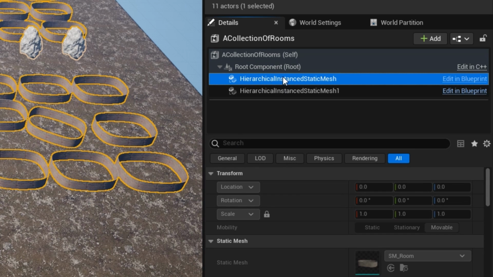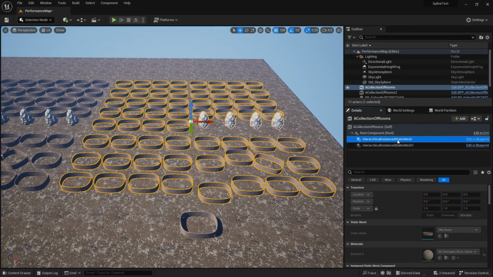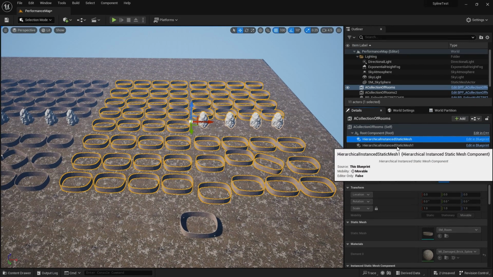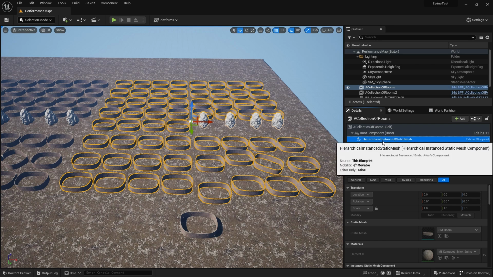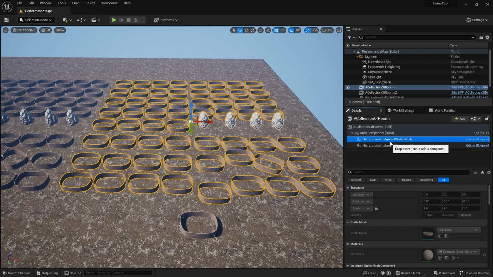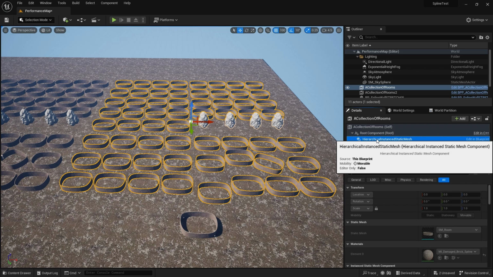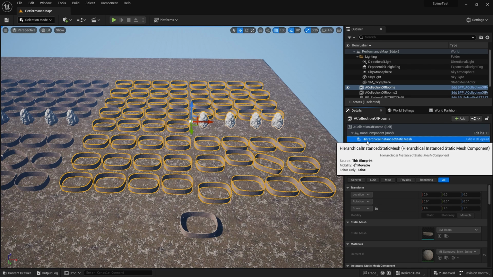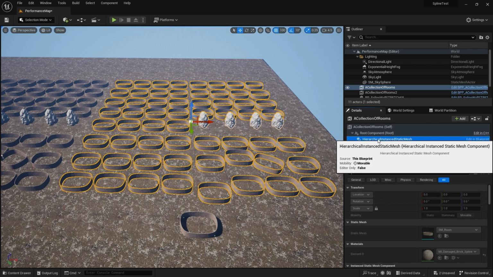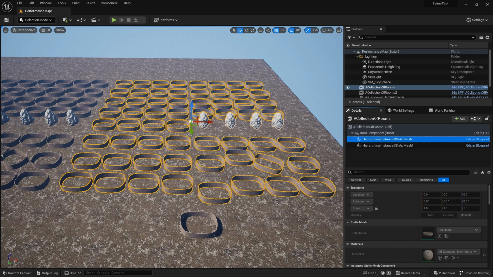So the pack level actor automatically creates the groups of instanced static meshes, which is the performant way of doing it. And I said I'd talk briefly about what the difference is between the instanced static mesh and the hierarchical. Hierarchical ones take into account LOD. So if you have meshes which have different levels of detail, the hierarchical instanced static mesh will respect that and make the detail lower as you go further into the distance. With NANITE, that's not an issue.